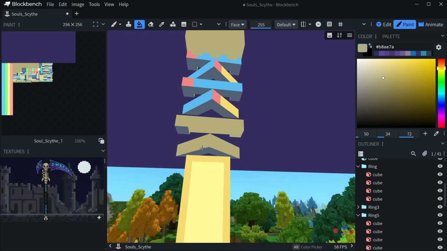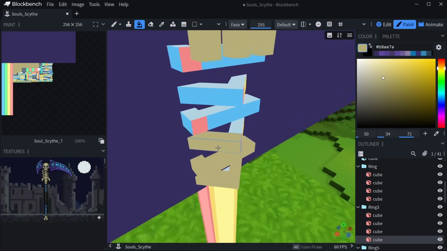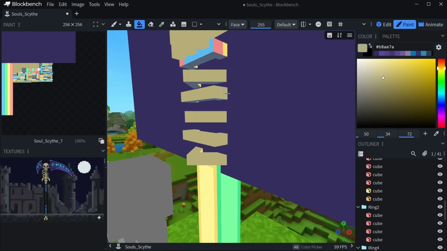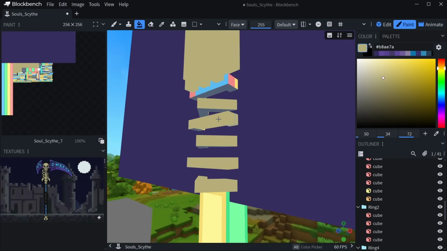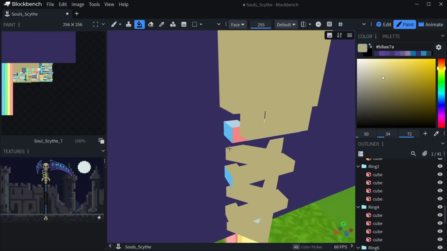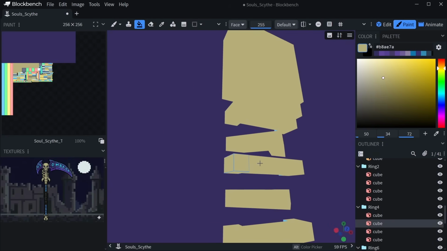This is a long process, but I told you that in this video I'm just going to show everything so you don't have any more questions. I hope that this way you can find a way to make your very own models. Maybe you like the method that I use. I don't know if it's the best method, if it's the most efficient one, but I've had success with this method, so it's up to you how you make your models.